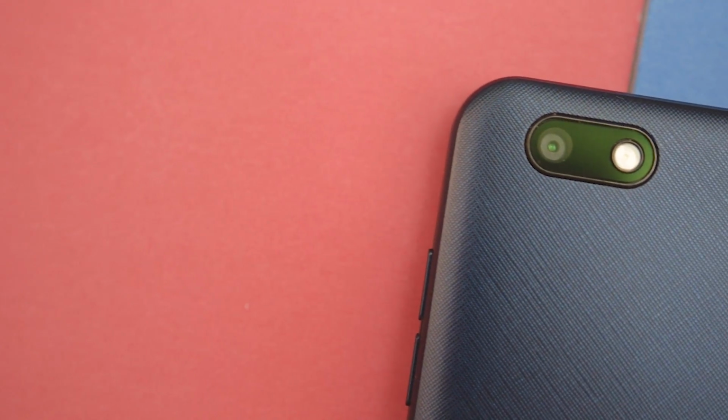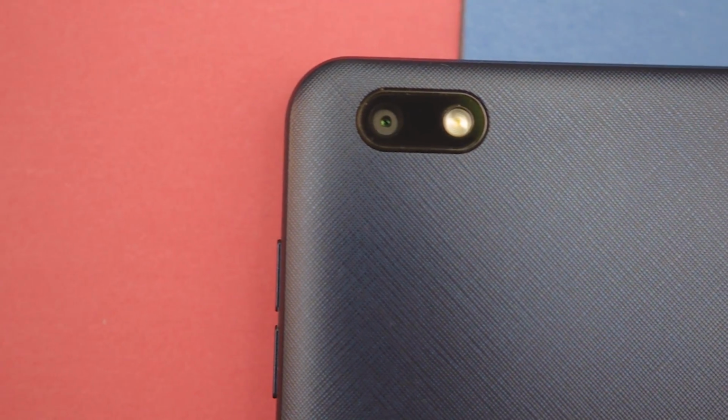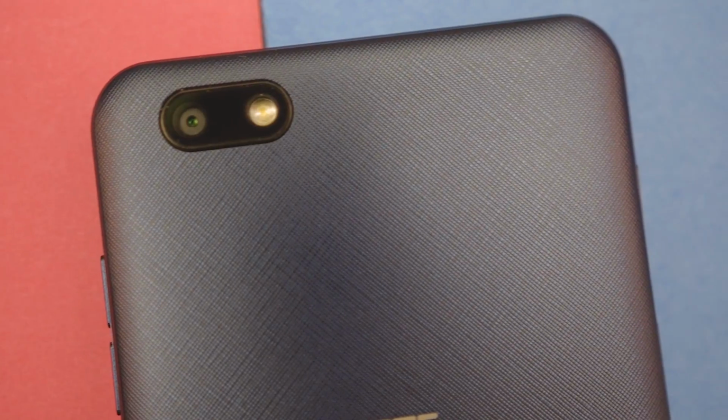Now, on the front of it, there is the camera, sensors, and the headphone jack, and then an LED light. The camera is a 5 megapixel. On the rear, there is an 8 megapixel camera and a flash. Now, I did a dedicated video. Link will be down below to that video because I'll link it. And that's basically it about aesthetics.